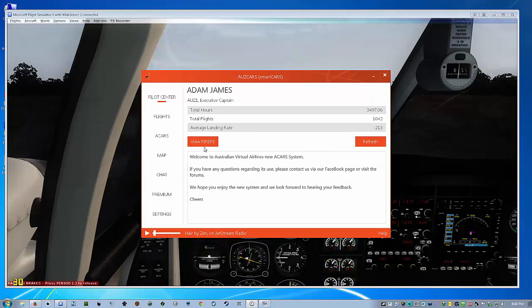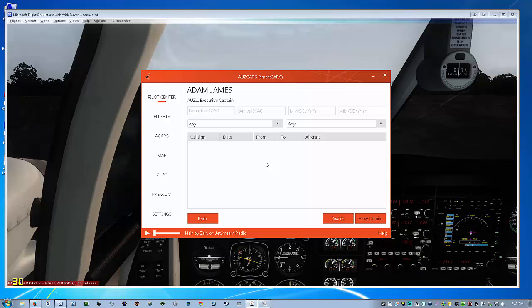Right, so we can view our previous PIREPs inside the system. If you search for all of them, depending on how many you have, you'll get a warning.